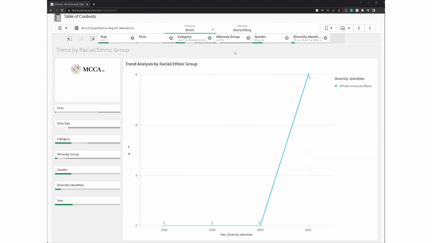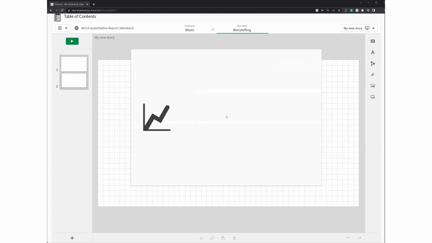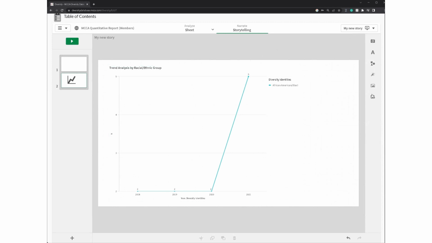And now I can take this and up top, head over to my storytelling feature. And utilizing this camera function, I can see the snapshots that I've taken. And so I can drag and drop this data. I can add text and images and navigate to different areas, ultimately being able to work on it here. And then this allows me to download this as a PowerPoint or PDF, or delete it entirely, depending on what I'm looking to do.